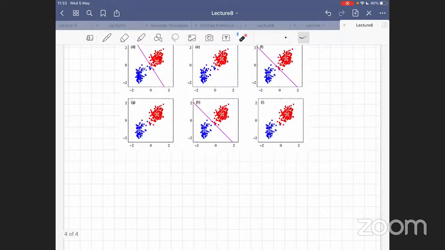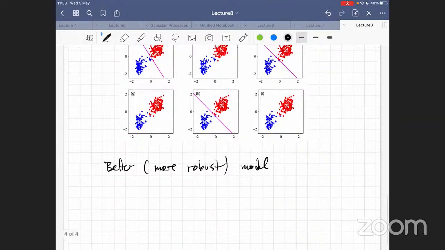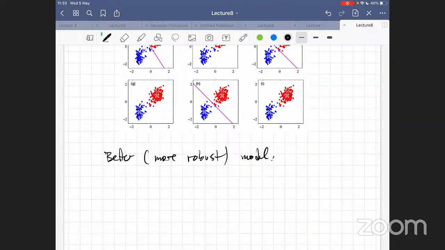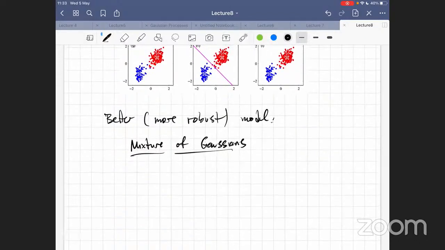Okay, so this model is, let's say, in terms of robustness, it is a probabilistic model, and specifically, it's a mixture model, mixture of Gaussians in this case. Okay, so let's see how this works. So what we saw in k-means was the idea to make hard assignments. So in k-means, you do something like a hard assignment of the points to the cluster.